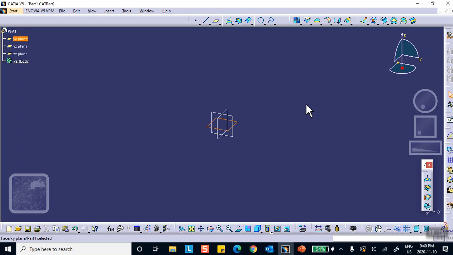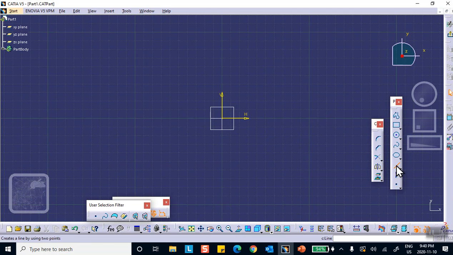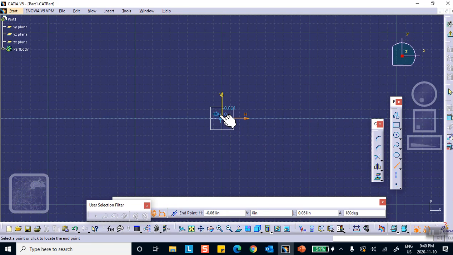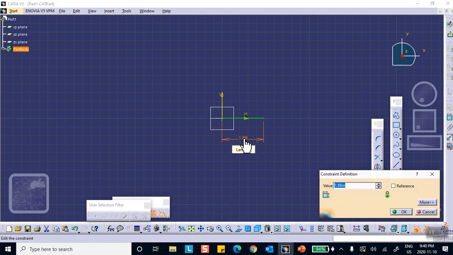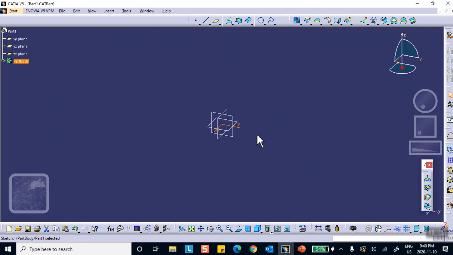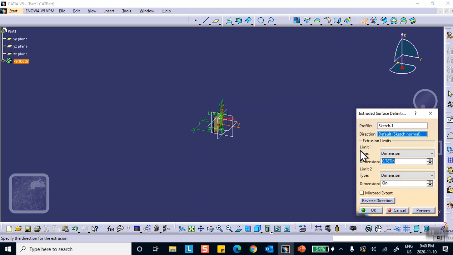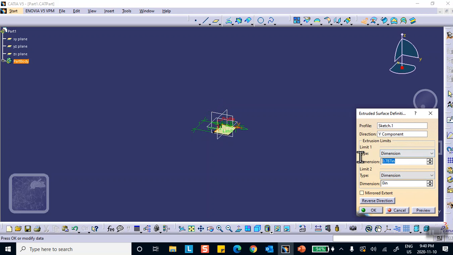On the XY plane, I will sketch a line on the x-axis, which is 1 inch long. Exit, and this line that I drew, I'm going to extrude by 4 inches in the direction Y. So you put the cursor there, right click, 4 inches.